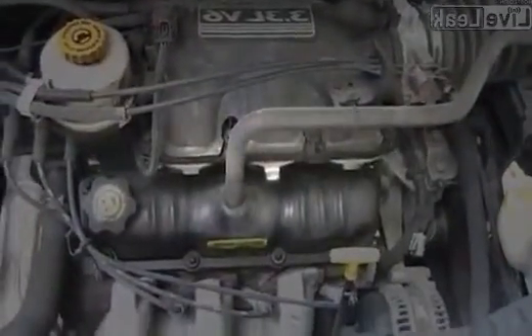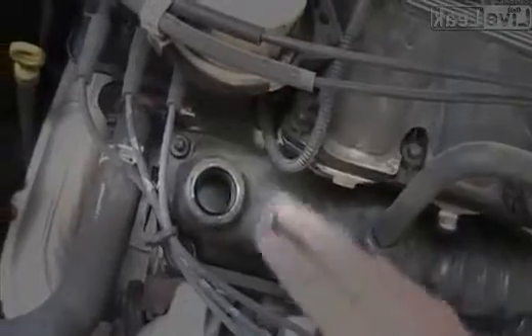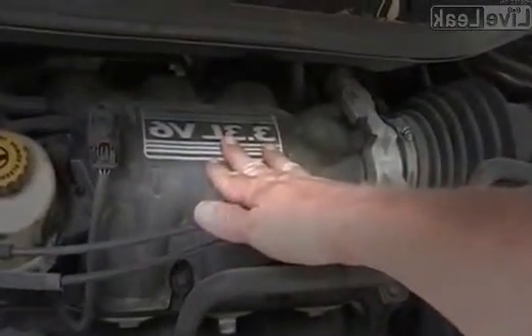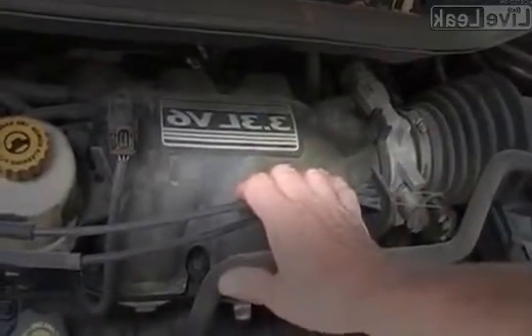Start it up and listen for ticks, clicks, or growling sounds — could be a water pump or alternator bearing going. Most importantly, check the blow-by. All worn engines have some blow-by, but if you see lots of colored smoke or it's going poof-poof-poof, that means one or more cylinders have bad compression, or the engine is very high-mileage and tired. Some blow-by is normal. Put your hand on the motor and feel how smooth it runs — a bad cylinder will cause a slight shake.